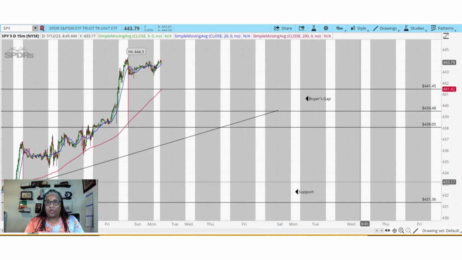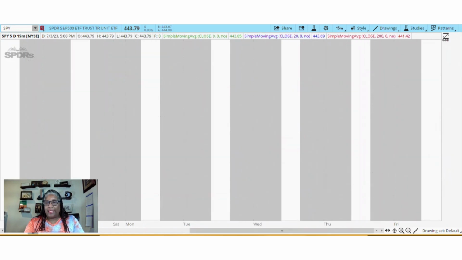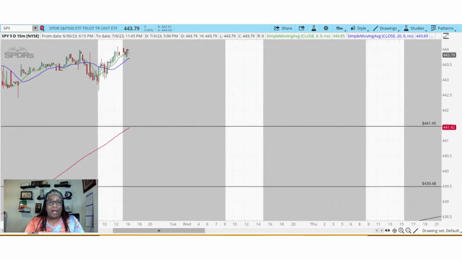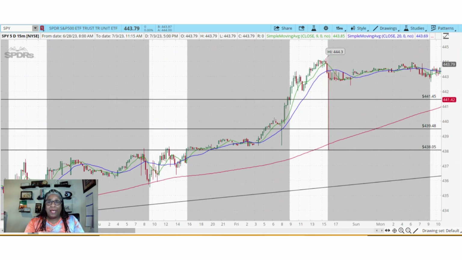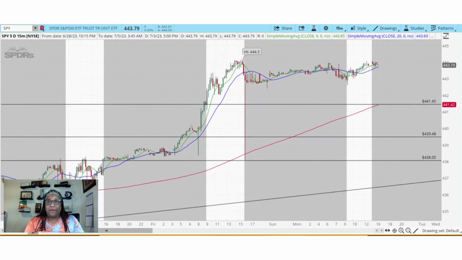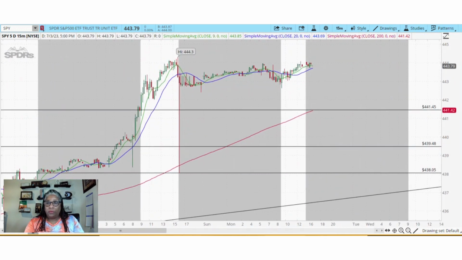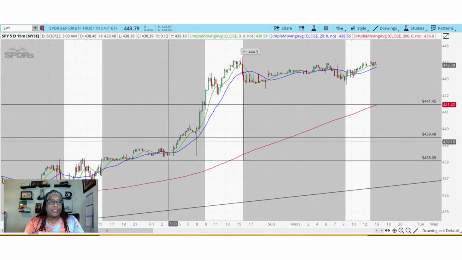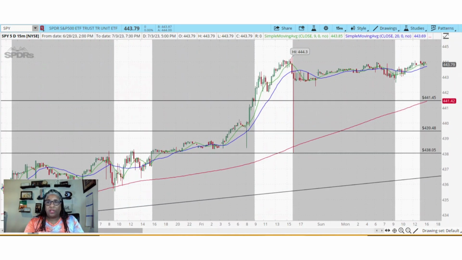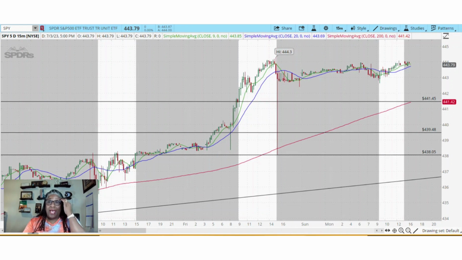That's the next one I go down to. If I'm trading on a daily, if I'm trading something intraday, I will look at the 15-minute time frame. You want to pull in, I think you should incorporate the pre-market and post-market, especially on SPY, because SPY goes into the pre-market and post-market. I'm also going to look at SPX in a minute. With SPX, there is no pre-market and post-market, so you don't have to do that.